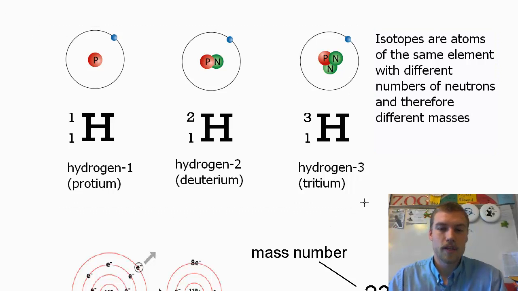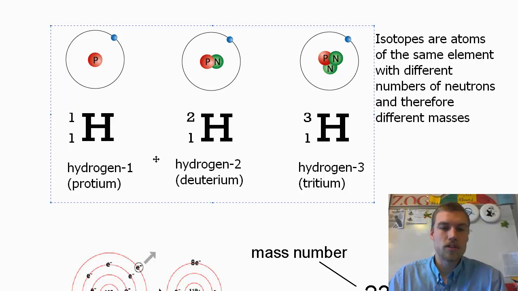Here we have hydrogen 1, 2, and 3, and that 1 is referring to the mass. If we look here, we talked about before how to interpret the periodic table, and so hydrogen when it's written like this, this 1 is the mass.